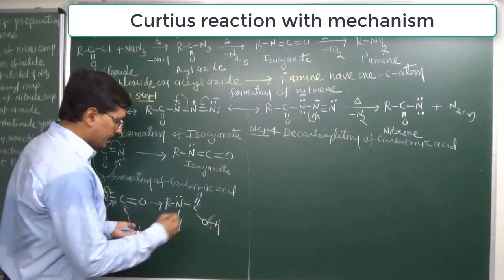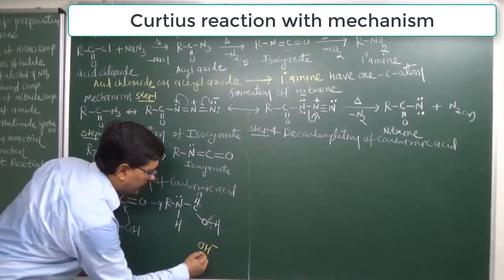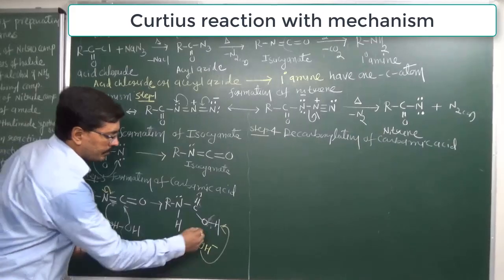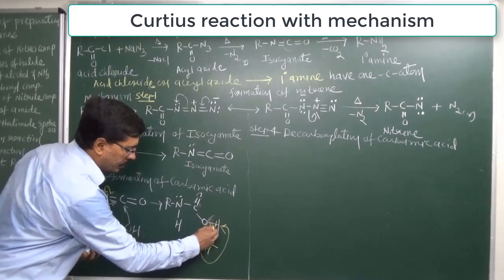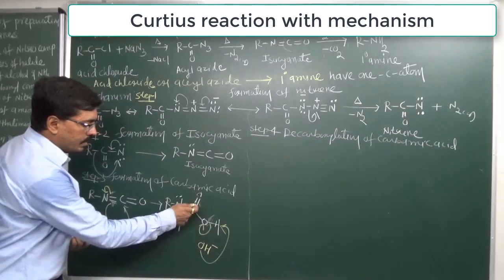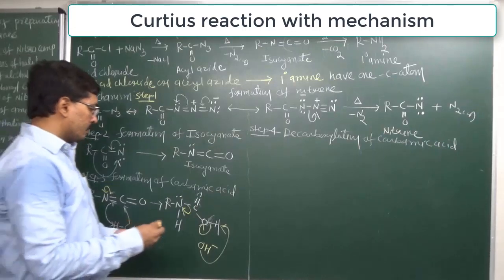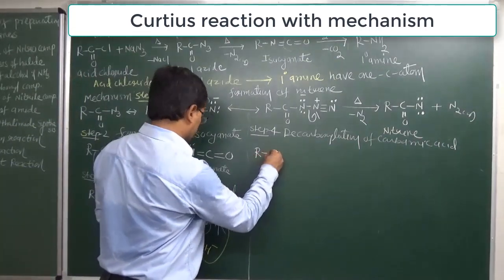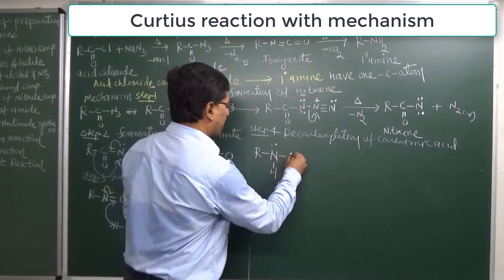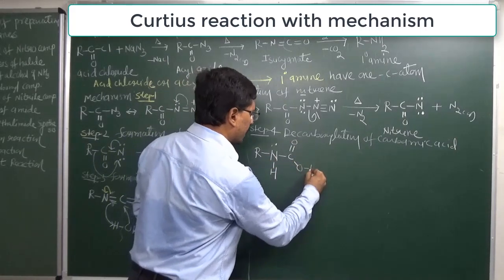Now this hydroxyl group we have in the solution, so this hydroxyl group in aqueous solution will attack the hydrogen and remove it in the form of water. Now this electron pair transfers onto oxygen, so the carbon-oxygen double bond forms, and here the electron pair transfers onto nitrogen. So we can write the structure in this way: R, N, H, here carbon having a double bond with oxygen, here oxygen with this hydrogen.